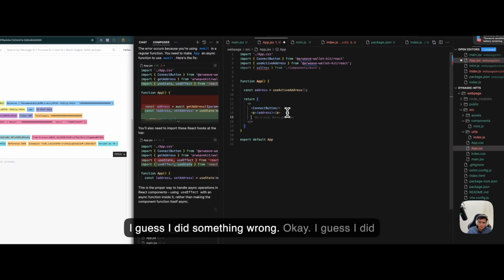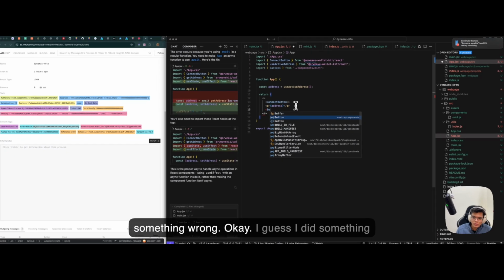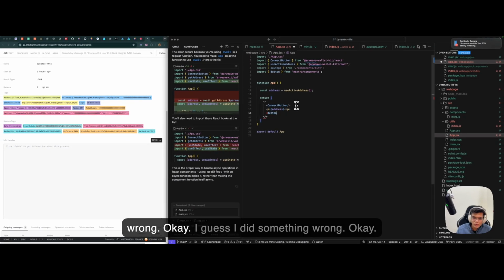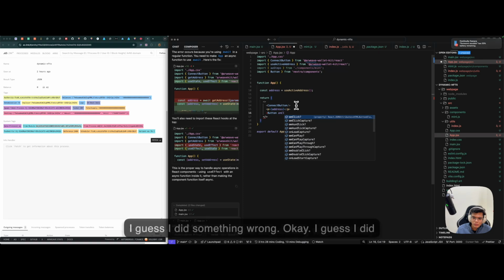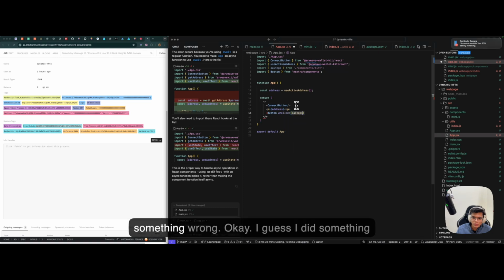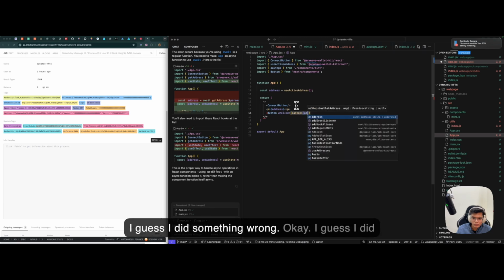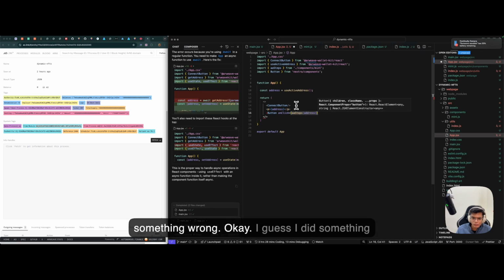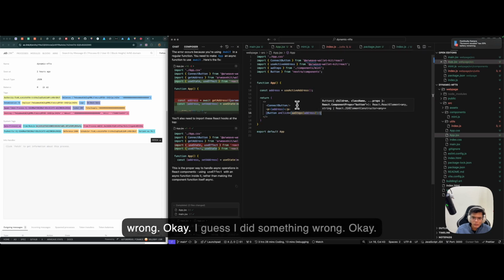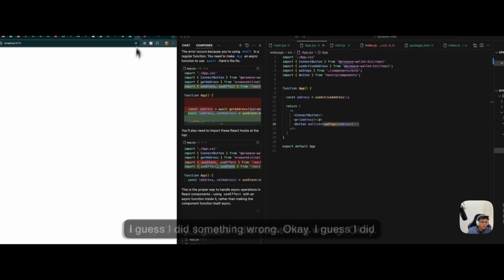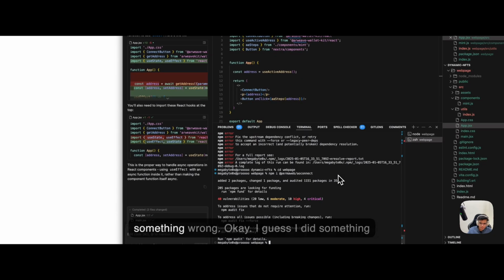Right, and button config steps. Something definitely went wrong.